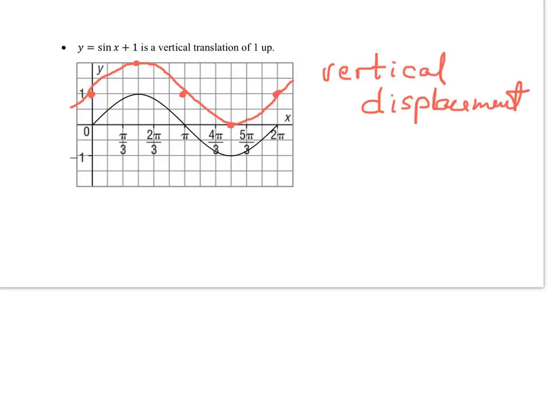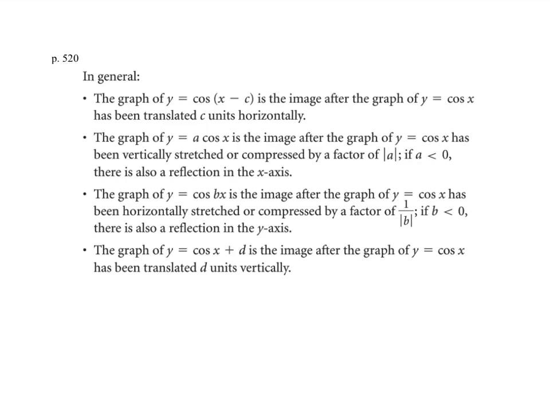Okay. So all this information is summarized in your workbook as well, on page 520. Now here they've written it in terms of cosine, but it's the same for sine and cosine. So here's the summary. If we have an x minus c, and we're taking the cosine of that, we'd say it's translated horizontally by c units. If we have some number in front of the trig function, then that's going to be vertically stretched, and that stretch factor is a, and if this a was negative, and that's not something we looked at, but again we'd have a reflection.